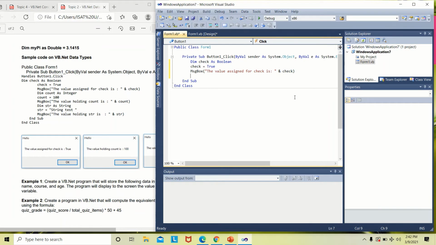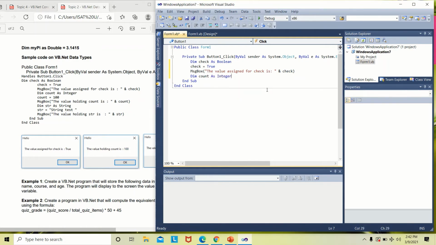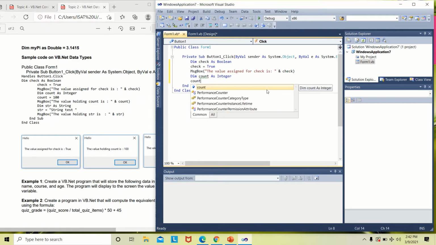Next, let's declare Dim count As Integer. Then count equals 100.